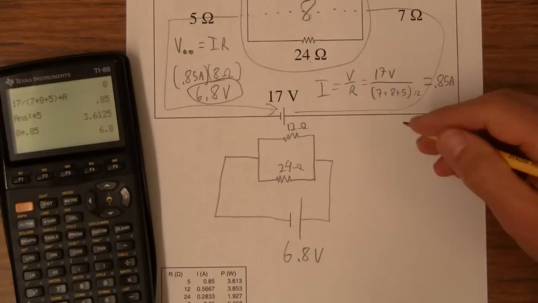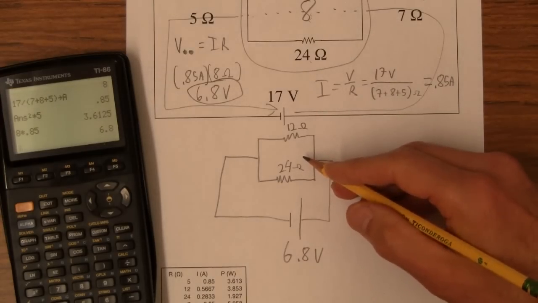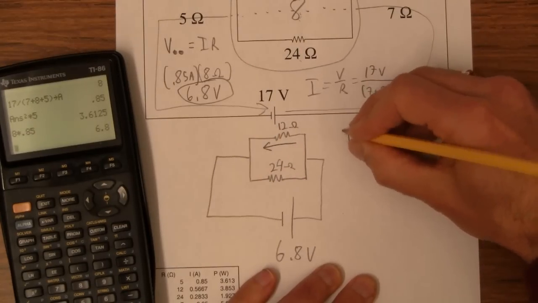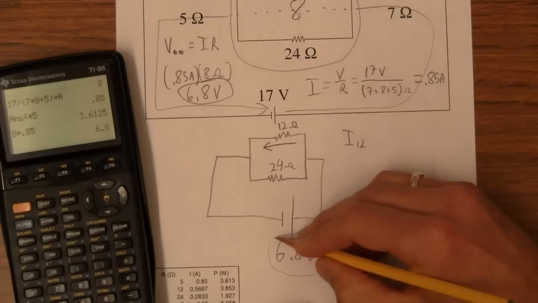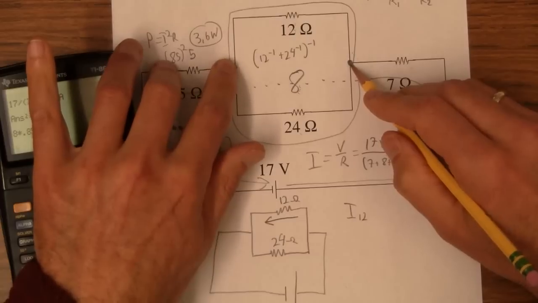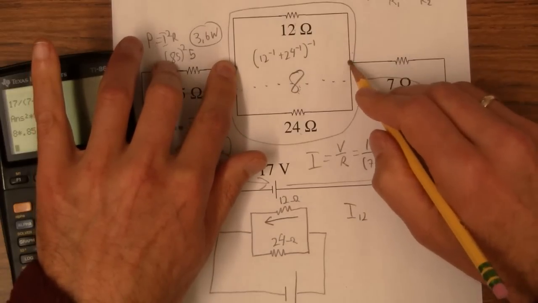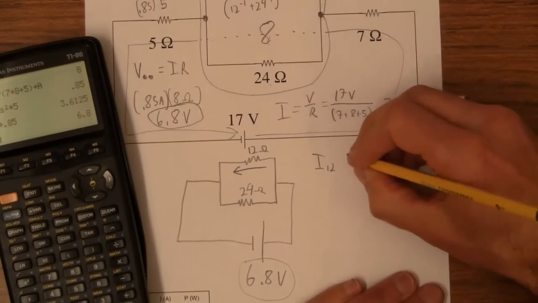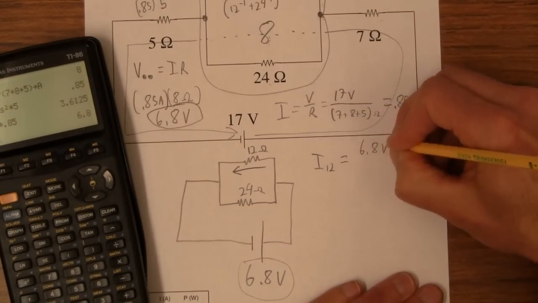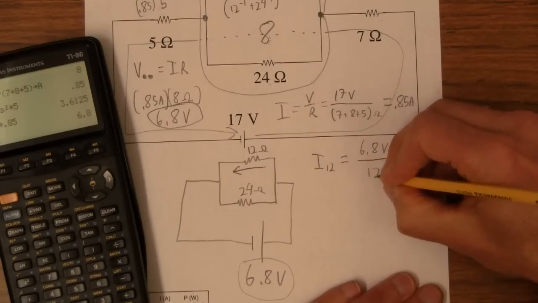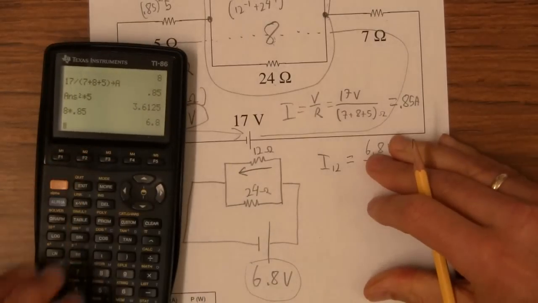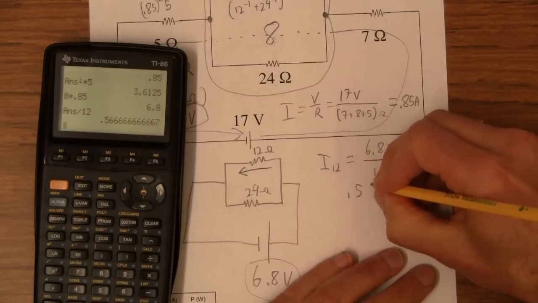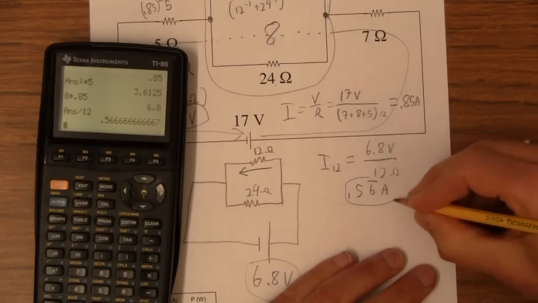Well, now we're set. This is a parallel circuit. This is easy. It's drawn funny, but it's definitely a parallel circuit. So the current through here, the current through the 12 ohm resistor is just that voltage. There exists 6.8 volts from here to here. 6.8 is driving a certain amount of current through the 12 and less current through the 24 because it's more resistance. So the current through the 12 ohm resistor is just 6.8 volts divided by 12 ohms. So 6.8 divided by 12 is 0.56 repeating amps.